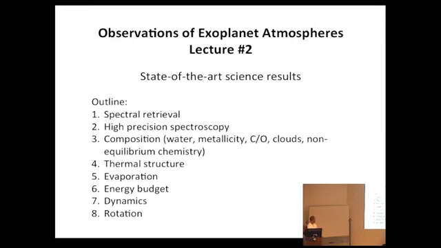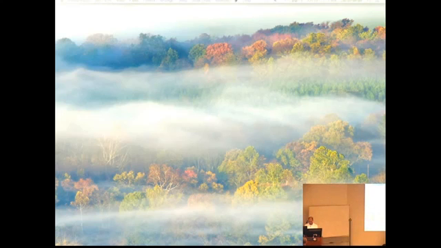Great. So we went through the first 5 topics of the second lecture, and I'm going to pick back up and discuss energy budget, dynamics, and rotation. And even though this is 3/8 of the lecture, I think this will go substantially faster than, say, for example, the discussion of composition and things like that. Okay, so let me just scroll down and find where I need to pick up.